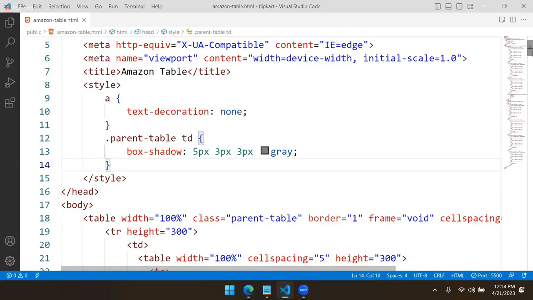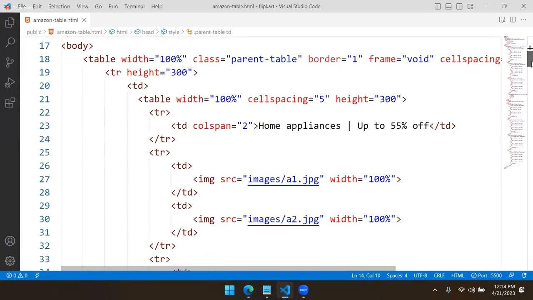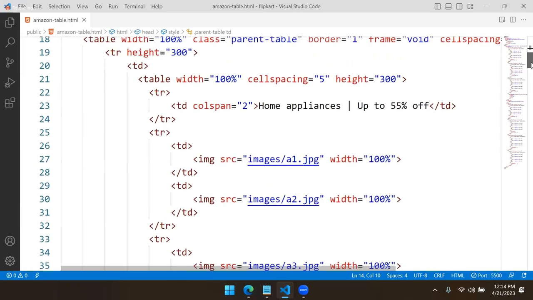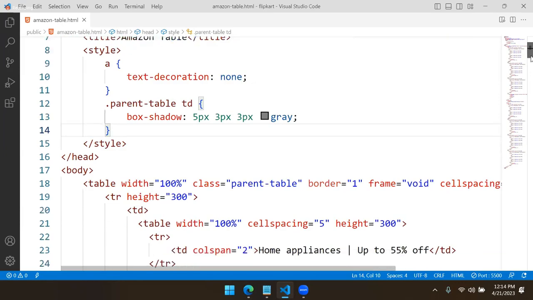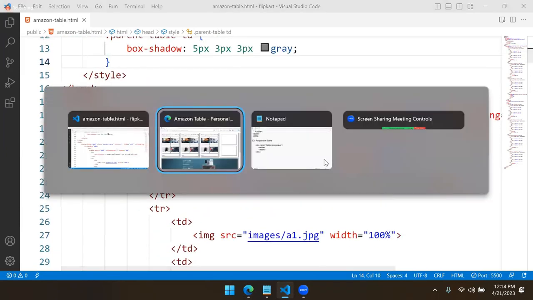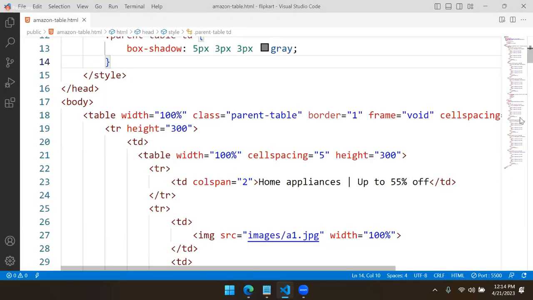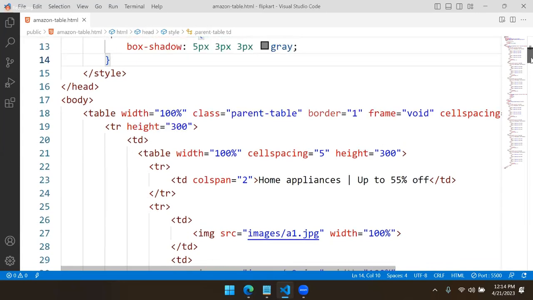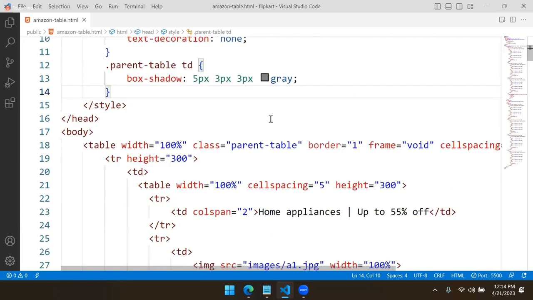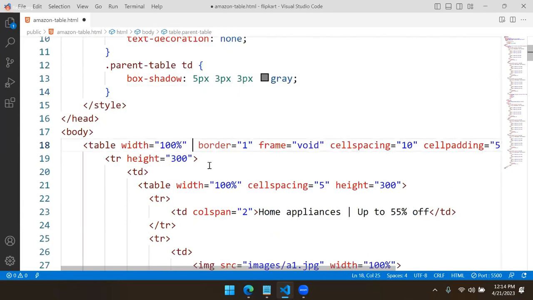We will do one thing. What about the other cells inside the table? It is applying to all cells with the parent table class. We will do one thing: only that row we will apply. This is the class, the class given for that row.